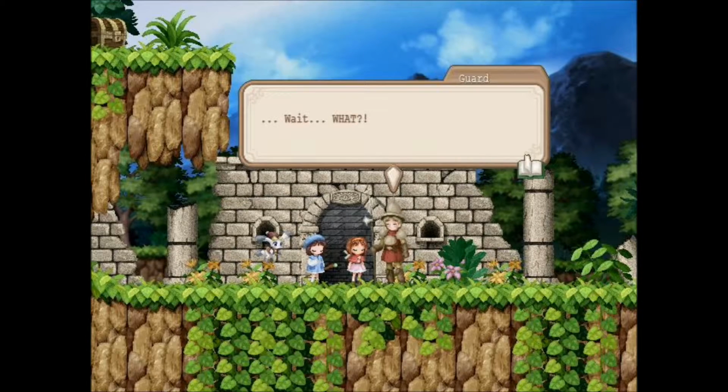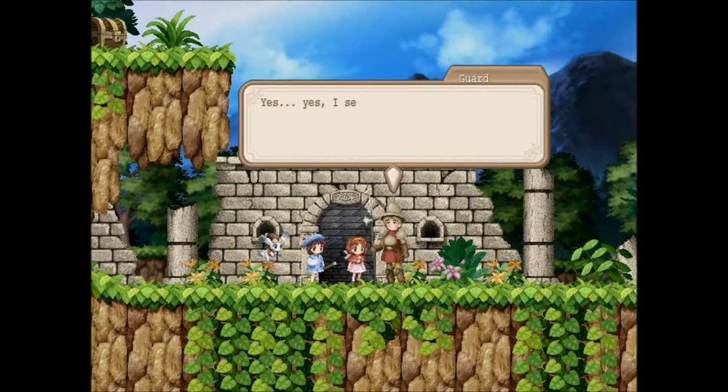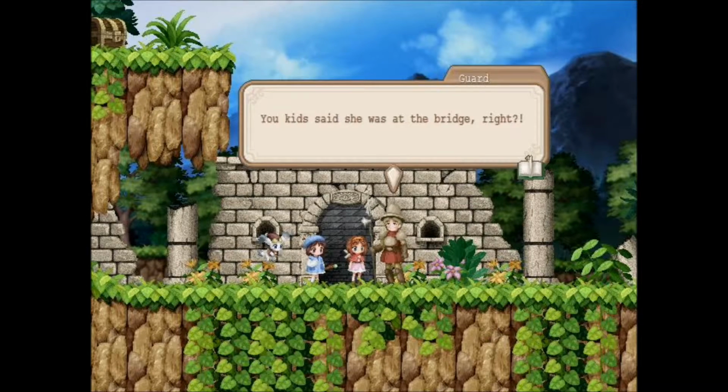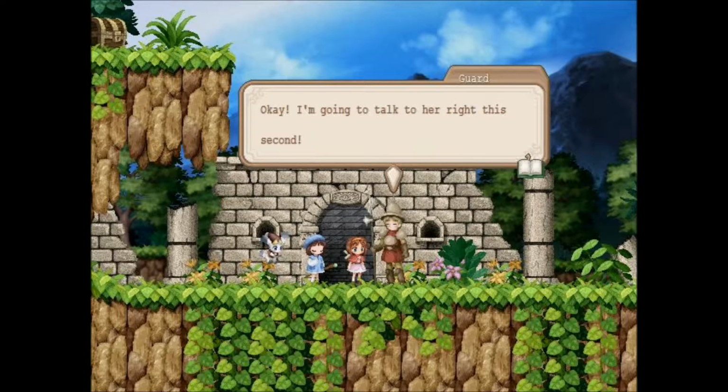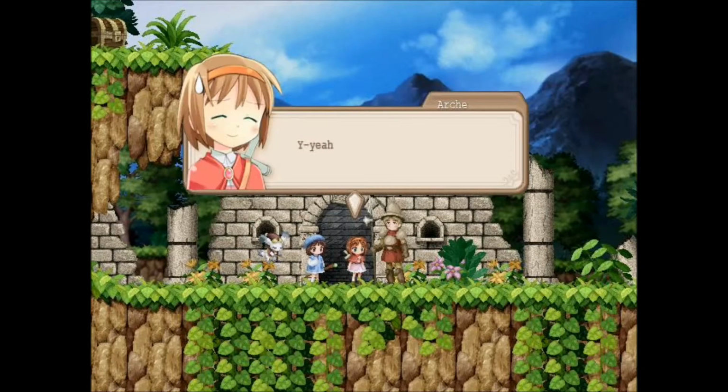Wait, what? She's this, that, there? Go, man! Yes, I see. I see now, this is fate, destiny, this is meant to be! You kids said she was at the bridge, right? Okay, I'm gonna go talk to her. Yeah, talk to her right this second. Oh my god. Kids, thanks for giving me this letter. I need to leave for a bit, but don't go into the shrine, okay? We'll do that.